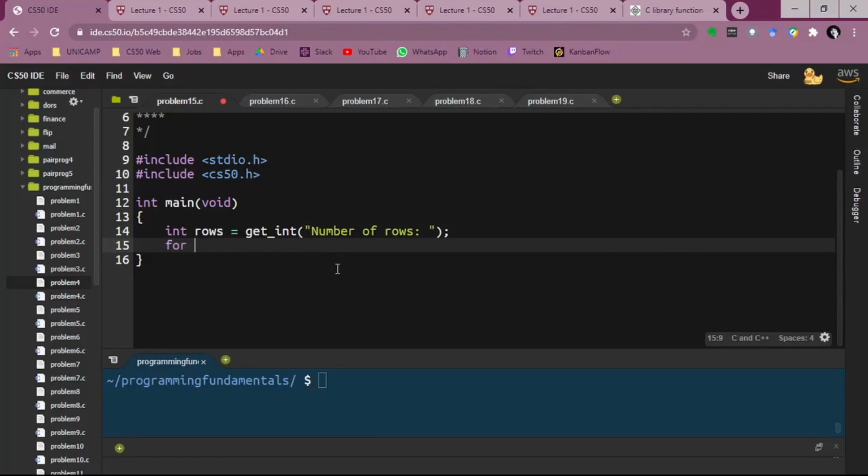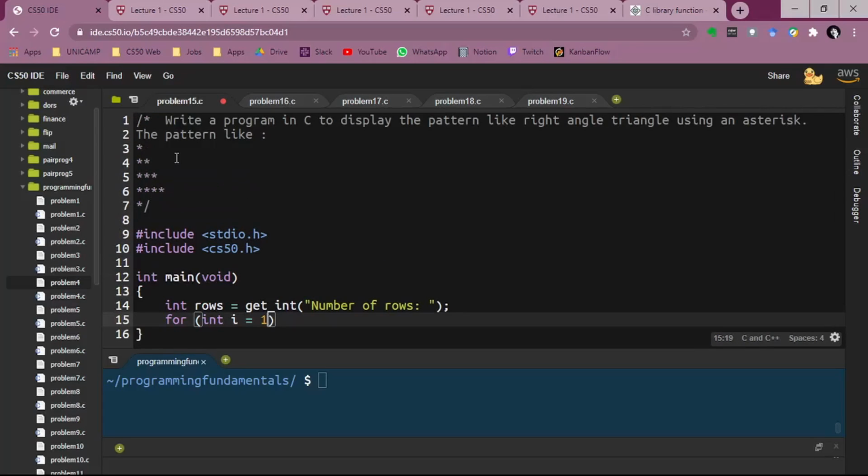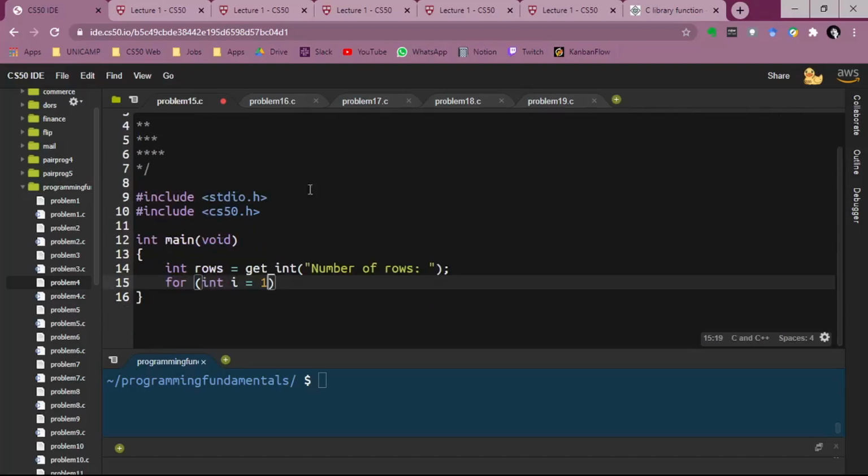So let's start our for with int I. We're going to use I in this case, and since we're going to do a for loop this way, we're going to start with 1 because we want to have 1 line, 2 lines. It's just to get things clear, okay?